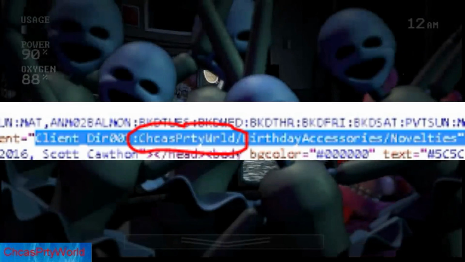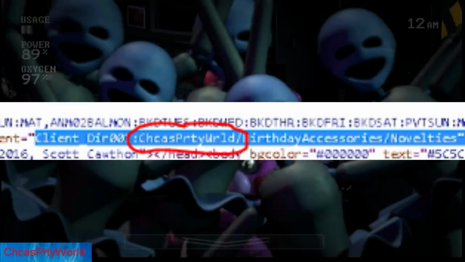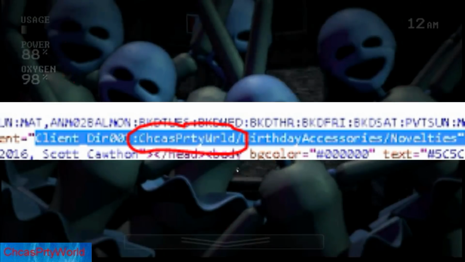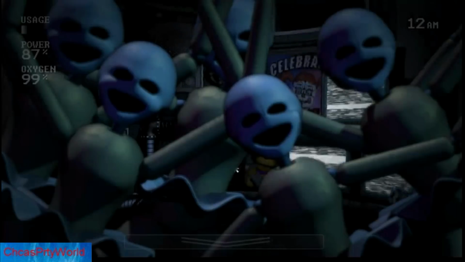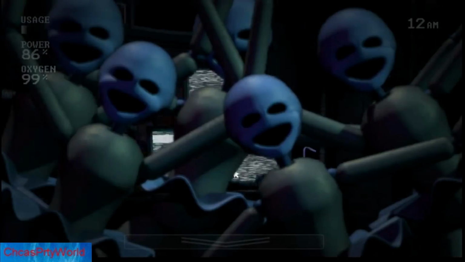Chica's Party World. There's an odd detail that some people have discovered within the teasers for FNAF's Sister Location. Looking through the source code of the game, the phrase Chica's Party World could be found. This has led to a lot of speculation as to what this phrase means, specifically if this was a location and when in the timeline the location would be in. While we still don't know an answer, it's still an interesting topic in the FNAF community.